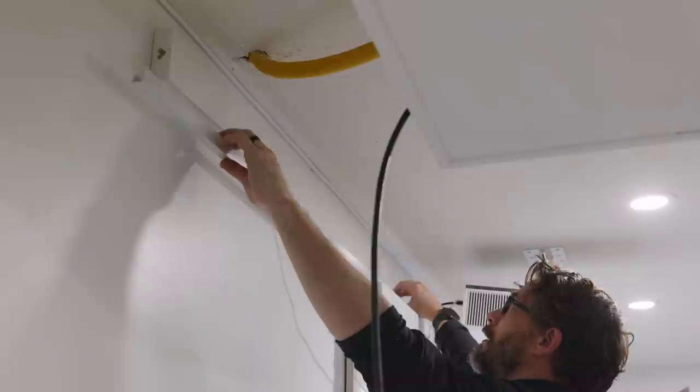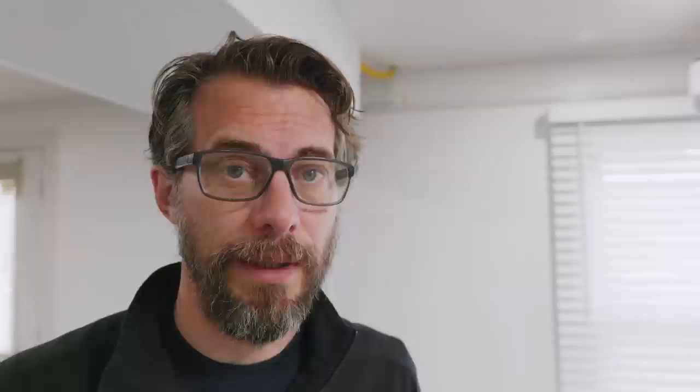That J Trim will actually be handy after all — with some double-sided tape I can stick it to the wall here and use it as a channel to hide the wires that go across. They do make plastic channels specifically for hiding cables, and those work great, but I already had the J Trim on hand and it worked great too. This room is pretty much finished except we have to put together a couch, clean everything, and get the room finished. So let's do it.